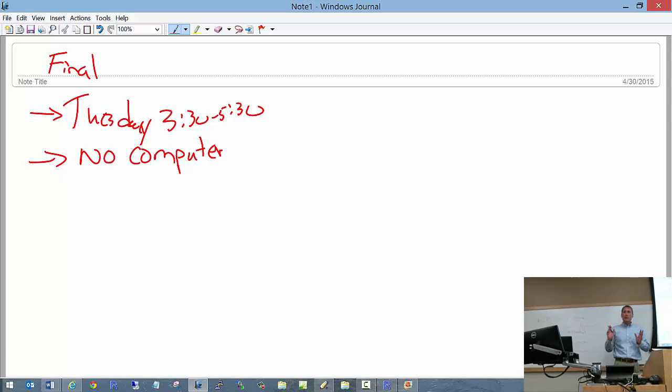Now you do need to bring a calculator, though. There will be some very small portions, like maybe you need to take e raised to the negative 0.2 power to do an odds ratio. There are a few of those really small calculations. So bring a calculator for the exam. Please make sure you don't have other things on that calculator that would help you out on the exam. Just a simple calculator.